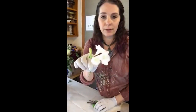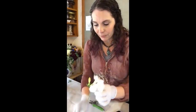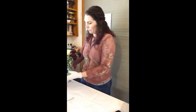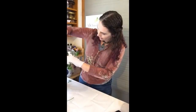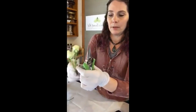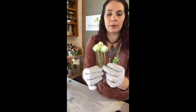This is freesia. If you haven't seen freesia before, these smell so good. I love freesia. So just do a whole bunch of your flowers, dip the stems, and set them aside. Baby spray roses, those are so pretty. I usually trim any of the lower leaves, so you don't want to have those wrapped up in all of your plastic and your floral wire. So trim it down a little bit.